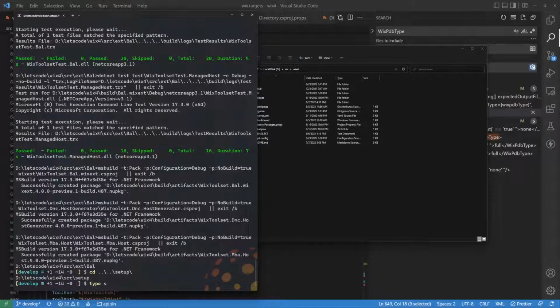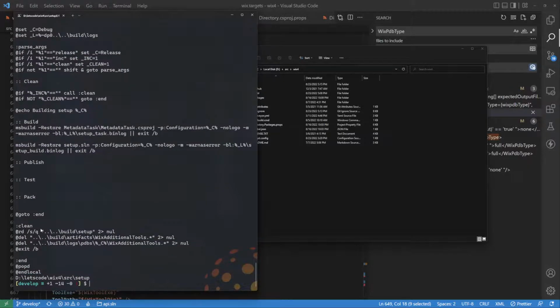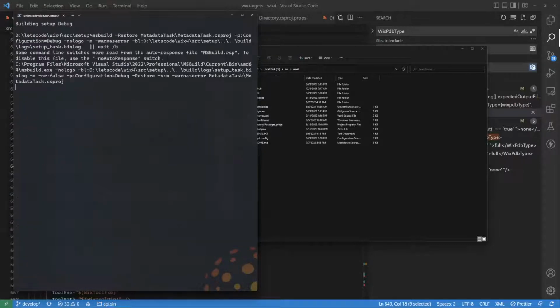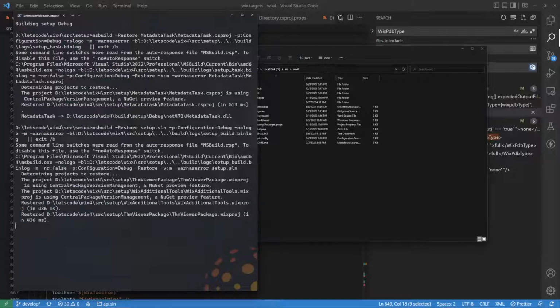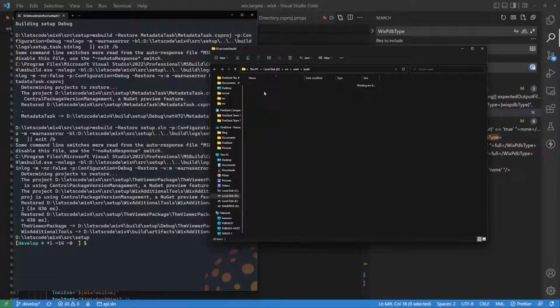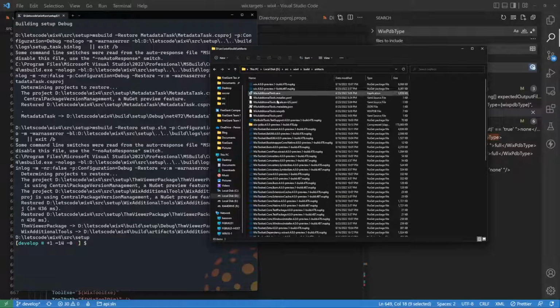Cannot type. Setup. Yeah, okay, so this one does have the clean. All right, I thought so. Need to start moving that pattern everywhere: the ability for a segment to be able to clean itself up so that you can just build that segment and have other things that depend on it use it, as opposed to doing it manually. All right, cool. So we built the additional tools, and I was going to go look in the build folder, the artifacts. That's where we expect to see this. WiX additional tools. The PDB is still here. I think this was just script. Nope, this is the wrong one.